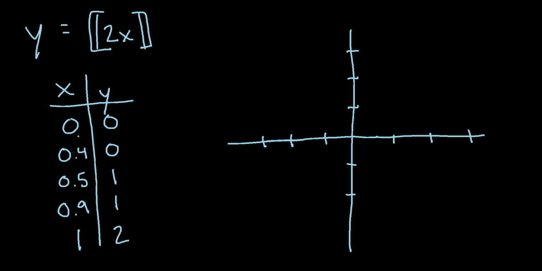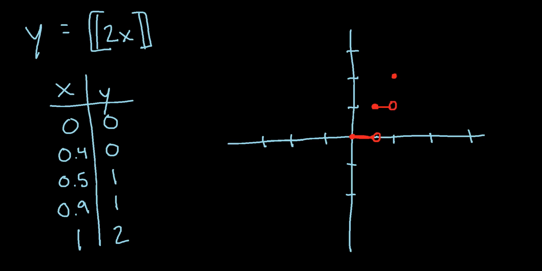All right, so if we go to graph these values, we said x is 0 and y is 0, so that's the origin. When x is 0.4, y is still equal to 0, so like right here. All of these values in between here for x still have a y value of 0. But as soon as we hit an x value of 0.5, we jump up to 1 for the y value. So right here we'll put an open circle and we jump up to 1 as soon as x hits 0.5. And then we carry on until, notice that when x hits 1, we then jump up to 2 for the y value. So when x is 1, y jumps up here to 2, and we'll put an open circle right here.